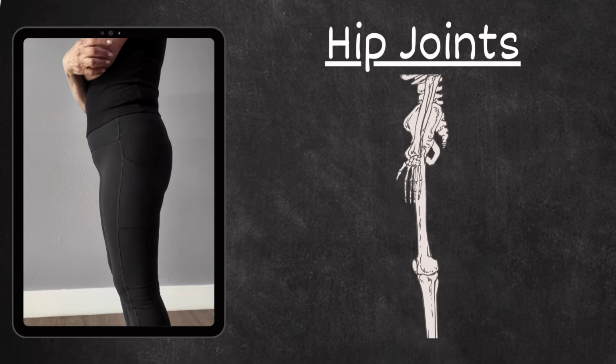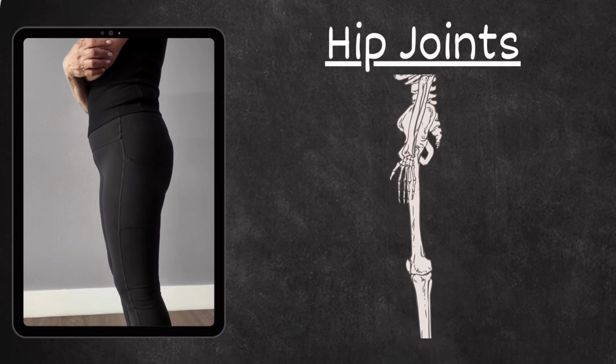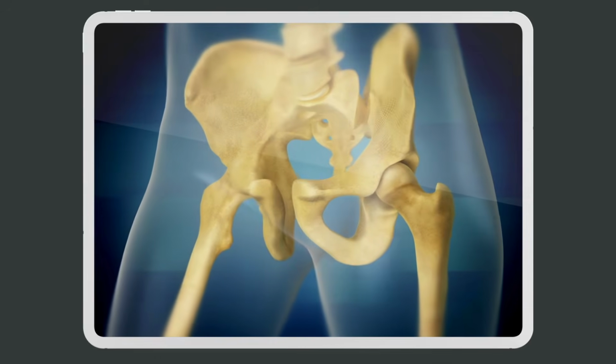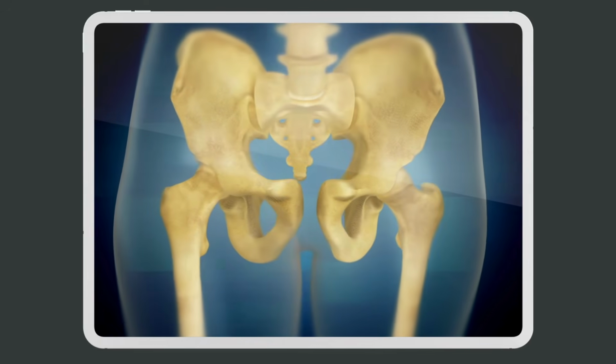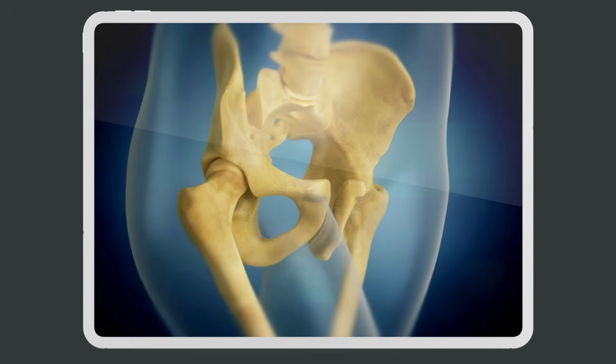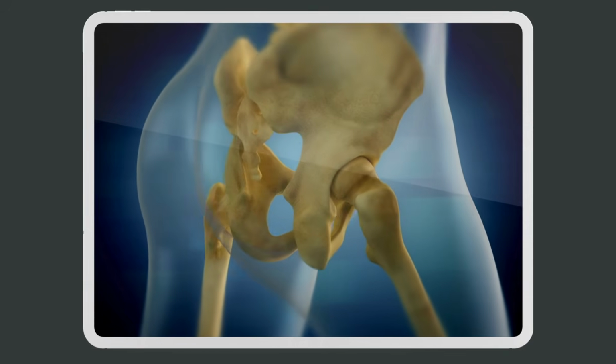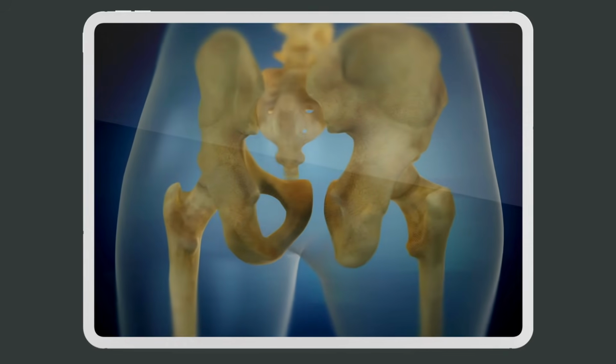Next up is going to be the hips. This is a lot more complicated. It honestly makes more sense to do the pelvis first because we have to find the pelvic alignment in order to determine hip alignment, but the hip does come first, so that's what we're going to do.